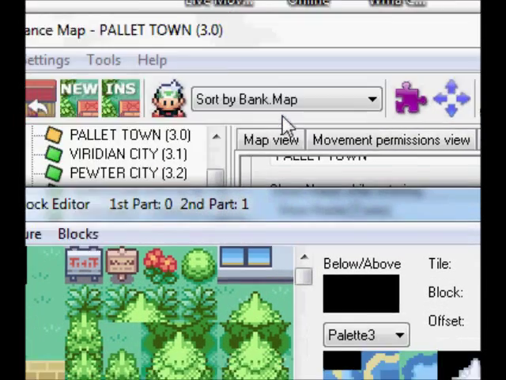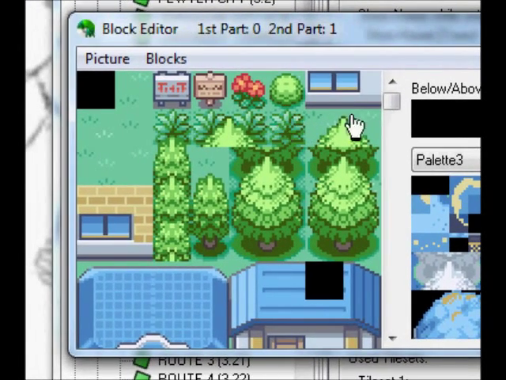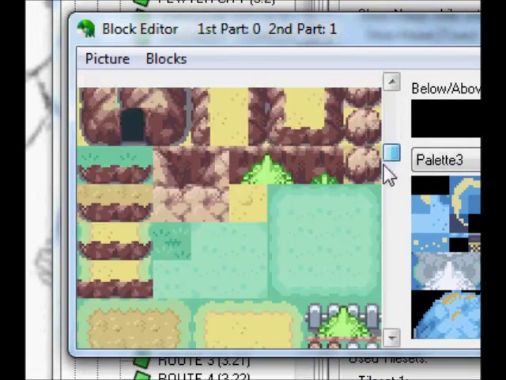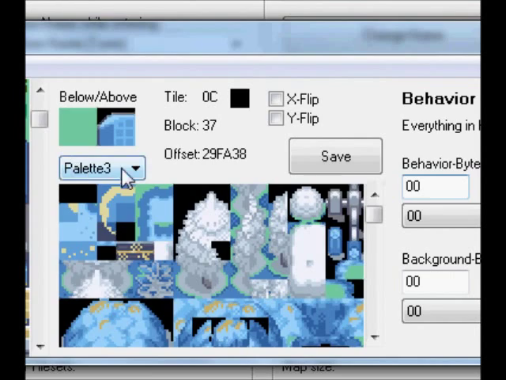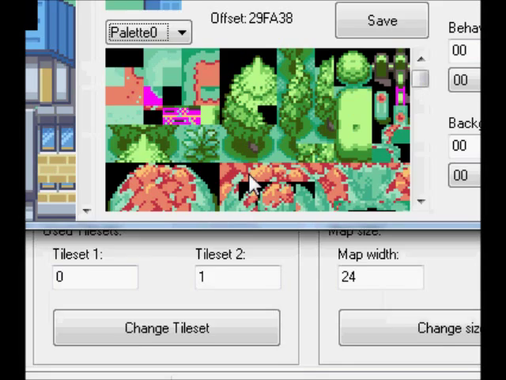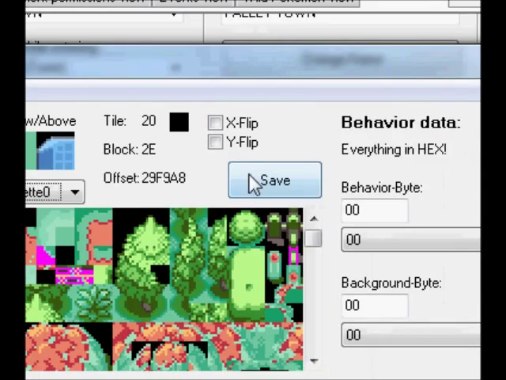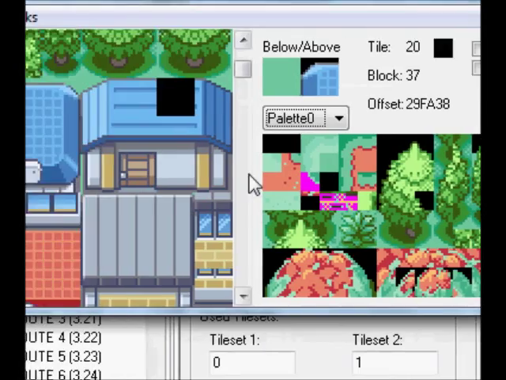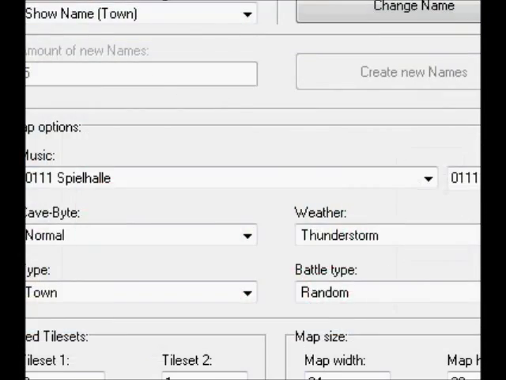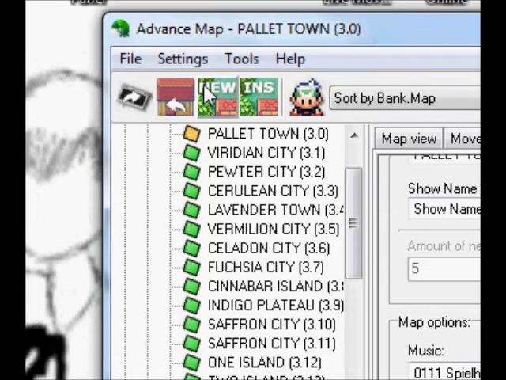I don't do this, but some people might want to. So basically you can edit a sprite. You could probably change the color of it, make it look different, make it a completely different sprite. I don't like to do that because I'm really bad at it, so yeah.